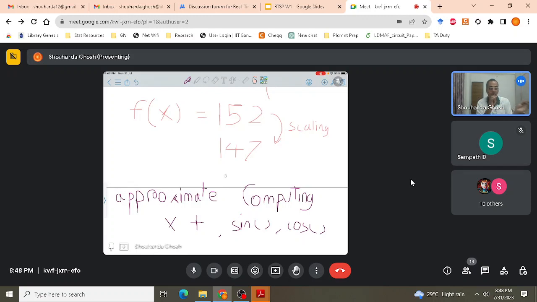Just 1 hour ago I was talking to you about area as well as power requirements. Similarly, area and power requirements vary as per application. Based on the application, we will be using approximate computing techniques where we reduce the amount of hardware that is required for extra calculation. We will remove that hardware and save on power as well as area, and we will gain speed as well. Speed is also a very important criterion for the performance of digital circuits. So based on all three advantages, there is not much reduction in performance because it is a human application, for human visual activity.